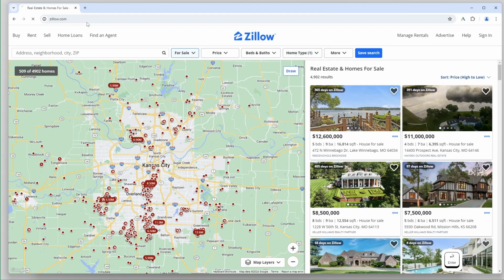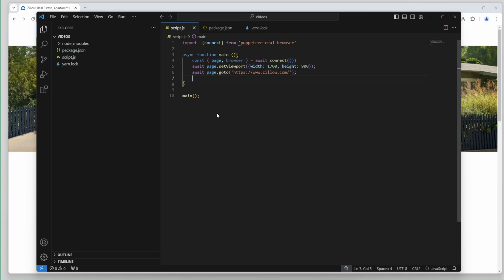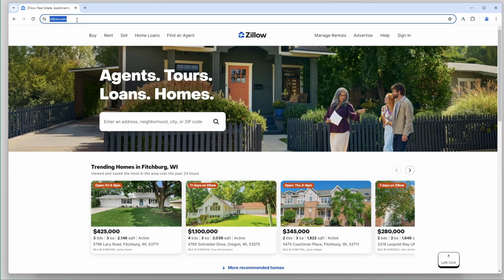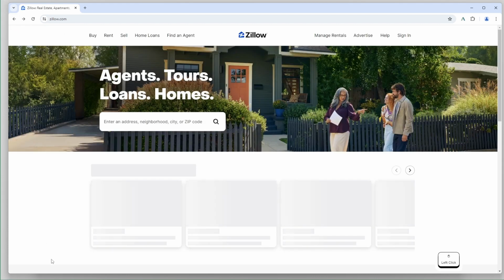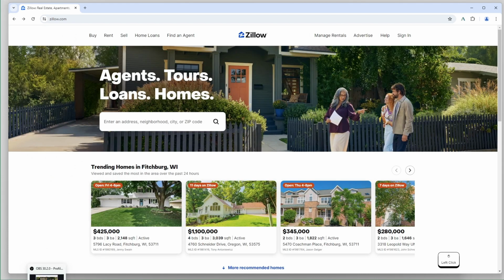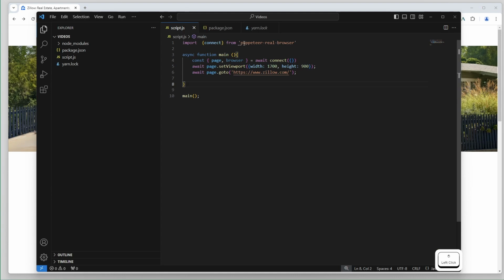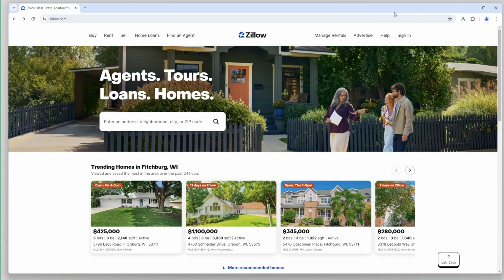So to start, we'll go back to Zillow. This is my setup I have here. I'm using Puppeteer for this video. I'm using Real Browser as I'm guessing Zillow, they don't want you scraping their website, but this is just for a demonstration, and I'm not selling the data or anything, so that's why I'm using this kind of stealth plugin, and I just have it going to Zillow.com as our basic code. So with that being said, let's get started.